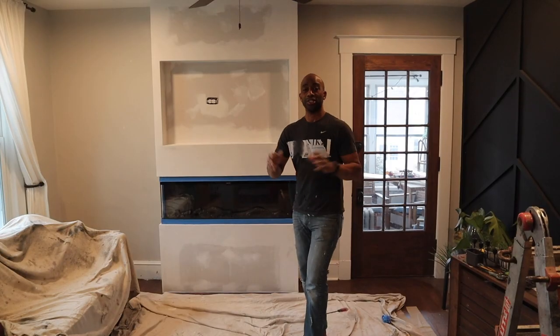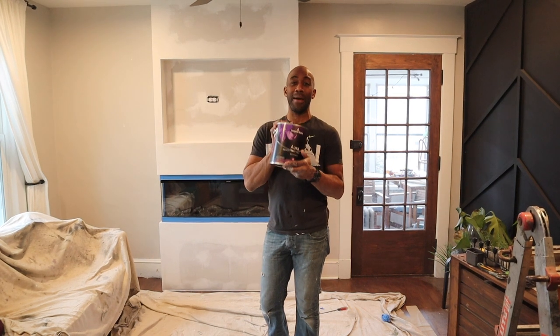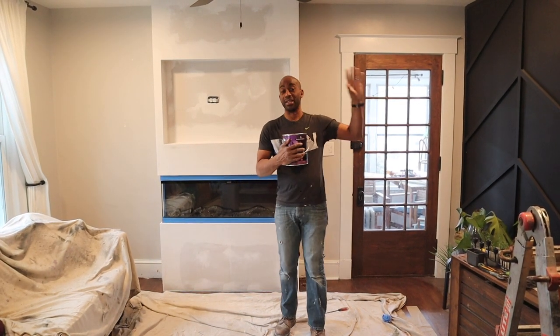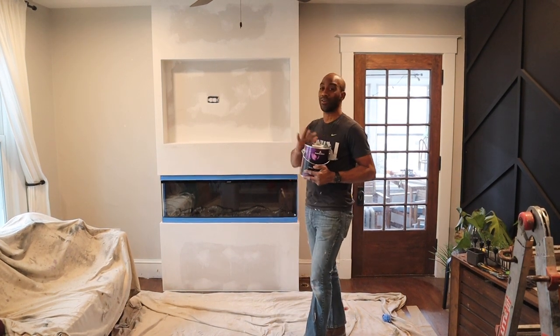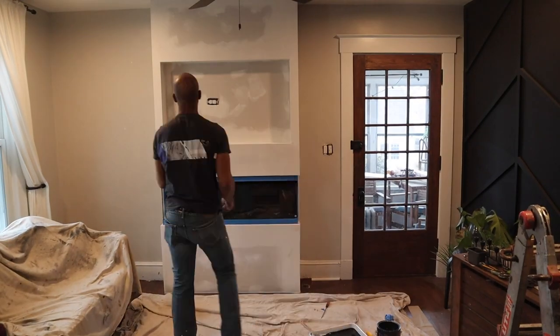Alright, so before we start painting, I'm gonna tell you we decided to go with the Aura Collection Matte Black, the same that we did for the accent wall here. This might be going, actually I think it is gonna be going, but we're gonna have a new accent wall, which we're gonna use this color on our new beautiful fireplace wall. With that said, let's get going.